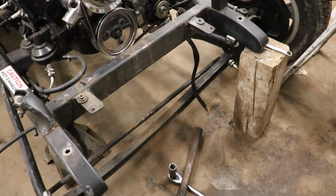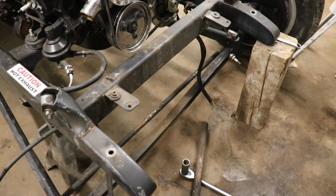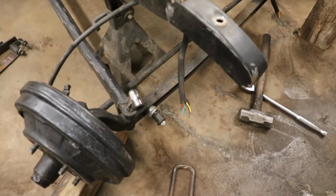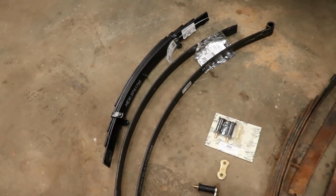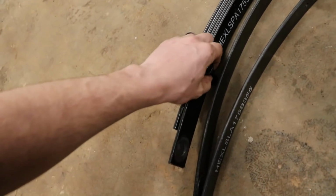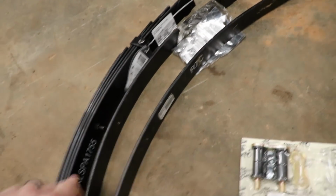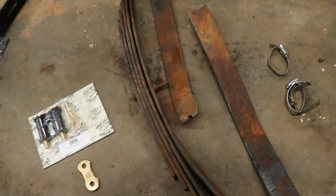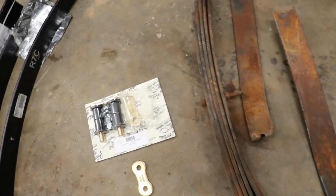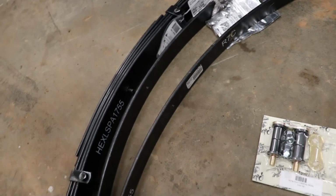Okay, so we got the leaf springs off. Took a little bit of time, but we got it off. We got the shackles off. Here's our old ones, here's our new ones. These new ones, we're gonna have to put them together. So unscrew that, put it in there with a bolt in the middle, just how these were. And that's it. And then we can put it back inside. So let's put this all together.